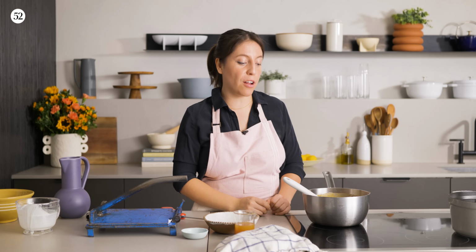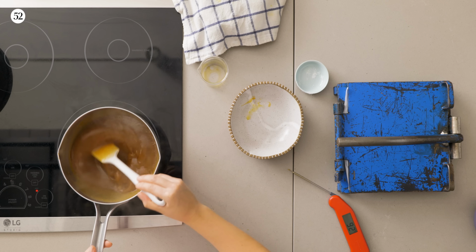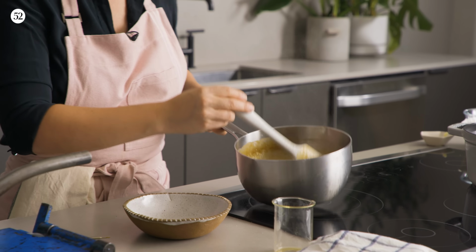I've done this caramel so many times. I know this caramel, if I cool it down now, it's gonna be a thick texture caramel that you can use for ice creams or drizzle on top of stuff. I wanna make a salsa, so I'm gonna water it down with some apple cider. Now it looks watery, but don't worry, there's enough sugar that it will crystallize.